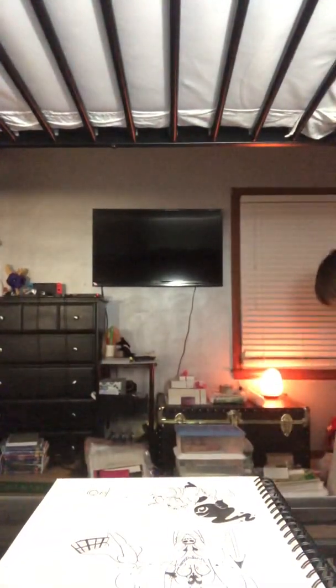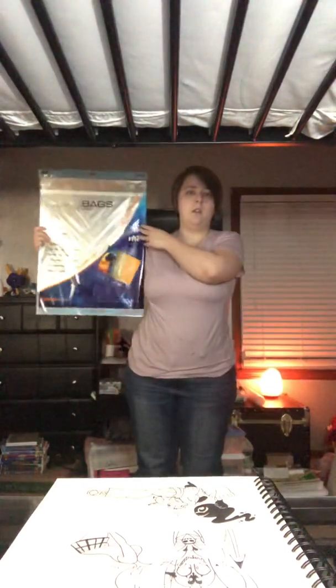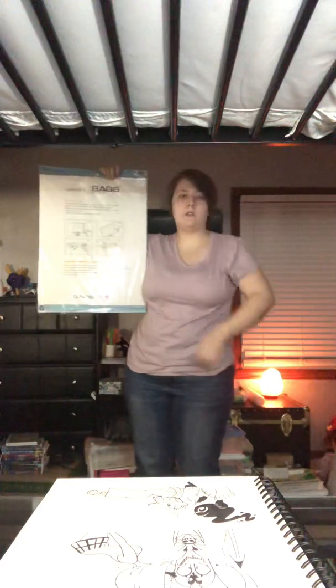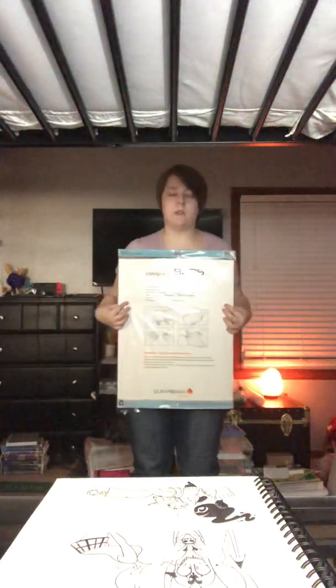The 8x10 is your usual paper size, like this one, for example. The 11x14 is the usual scroll size. Easy to describe that as best I could. And the biggest size is 16x20, and I'll show you how big it could get. These covers that I have, away from the light so it won't shine on. It's about this big, so it goes up to this size, like from head down to the waist. And it goes directly across the shoulders as well for the 16-inch. So that's my biggest size for artwork.